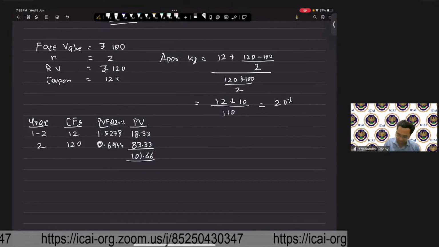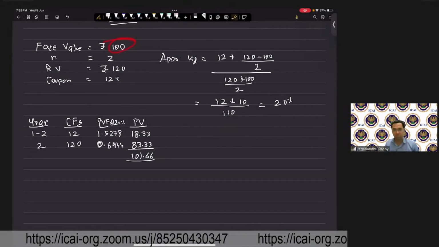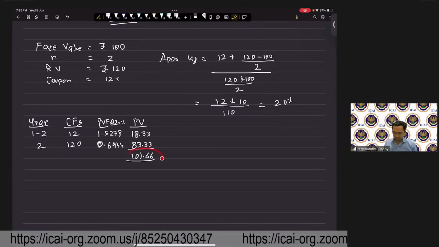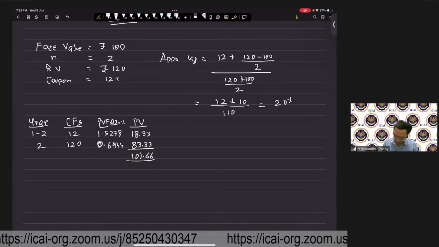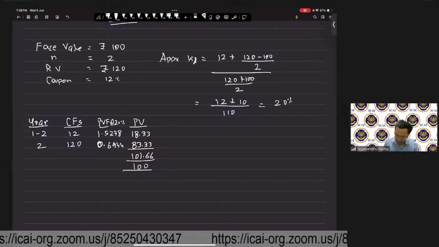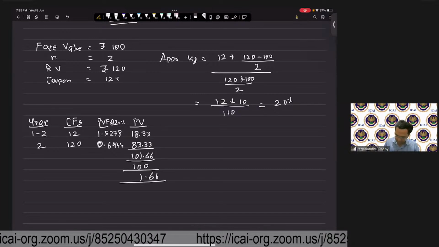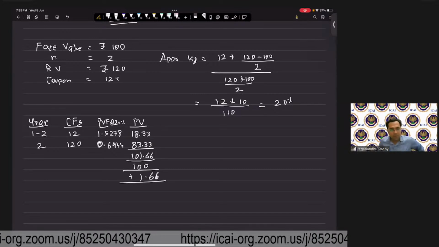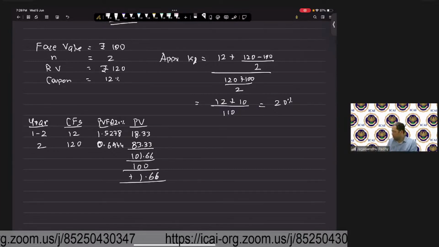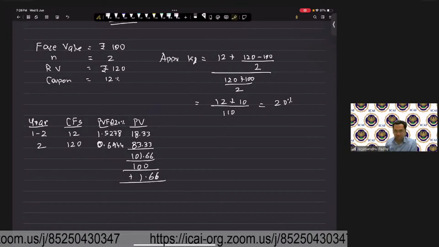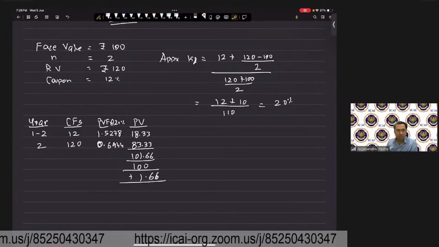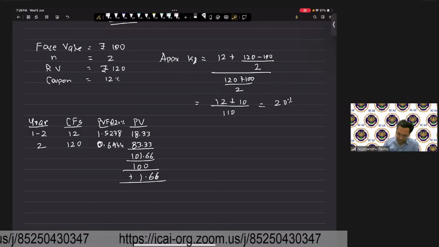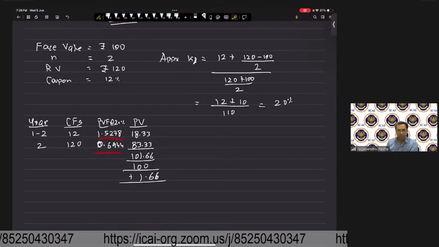What would be the value right now? Because we are going to issue this at 100. It means 101.66. If you take it as 100, there is a gap of 1.66 positive gap. I'm getting the present value at 101.66. Instead, it should have been 100. Right? How is the PV factor computed?